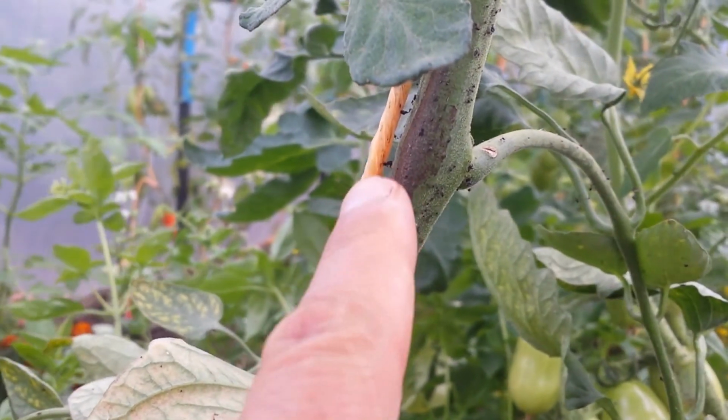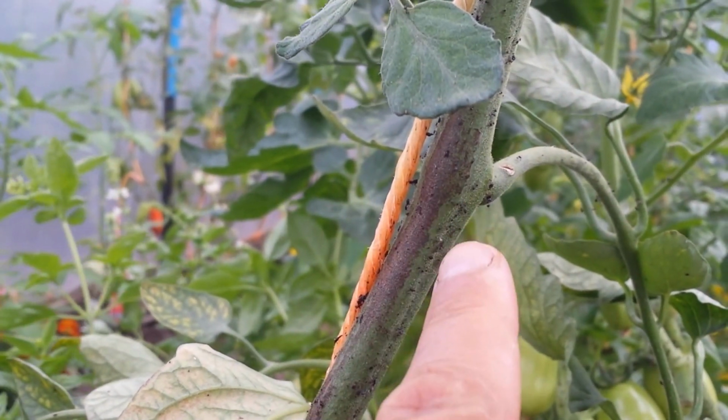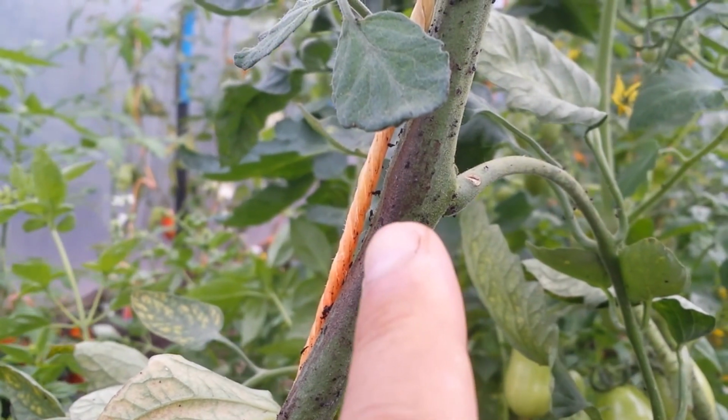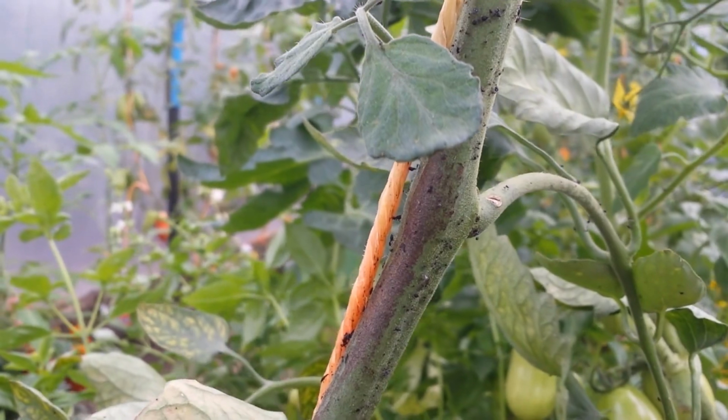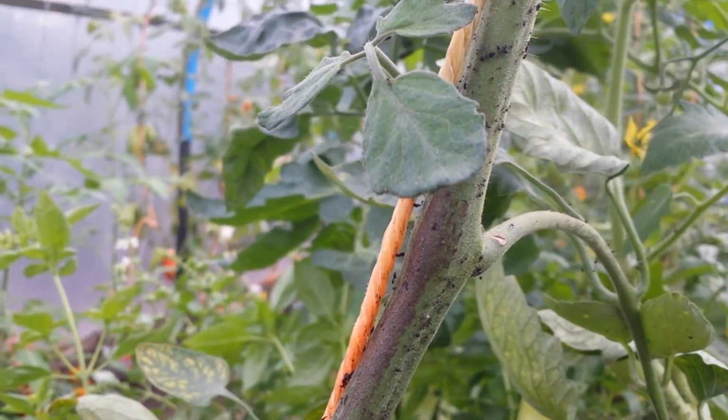This is the area where I pressed the black fly to kill them, and the juice of them even made it wet. So I'm going to cut this whole plant.